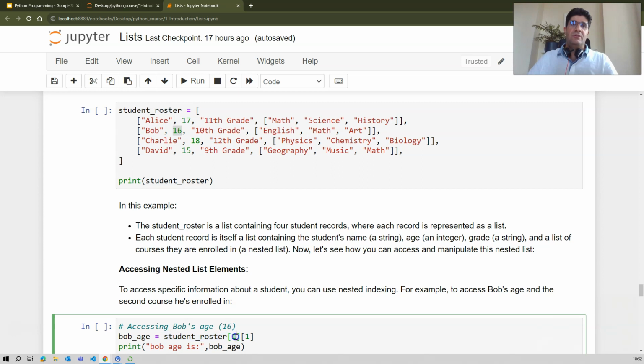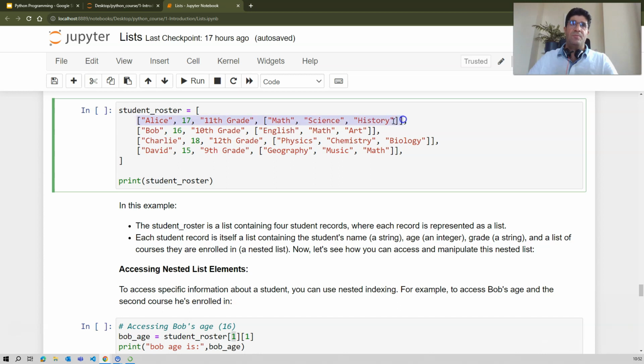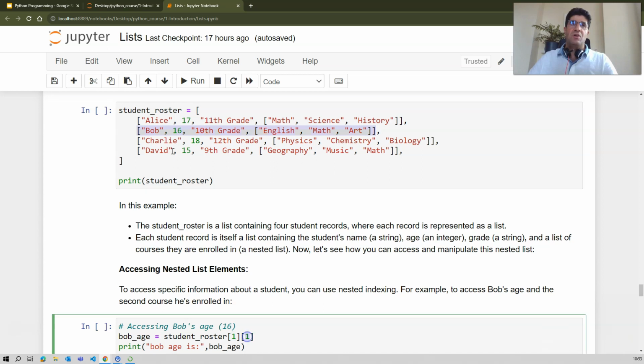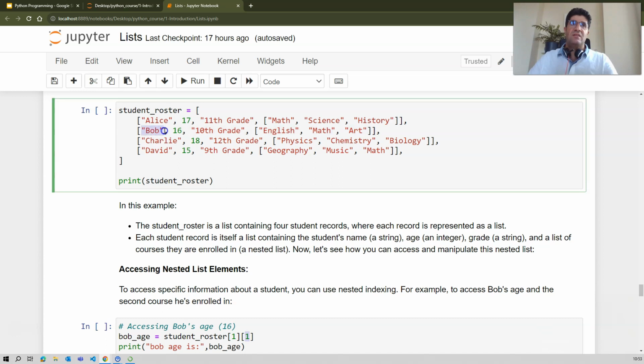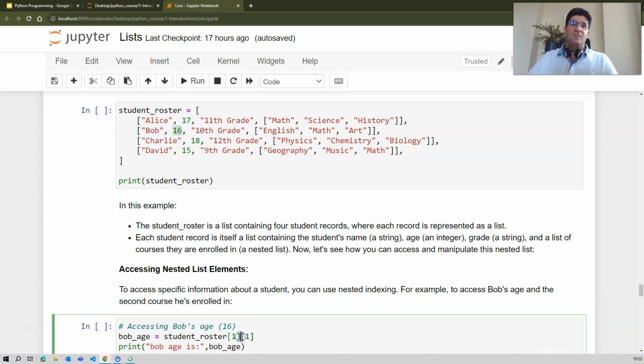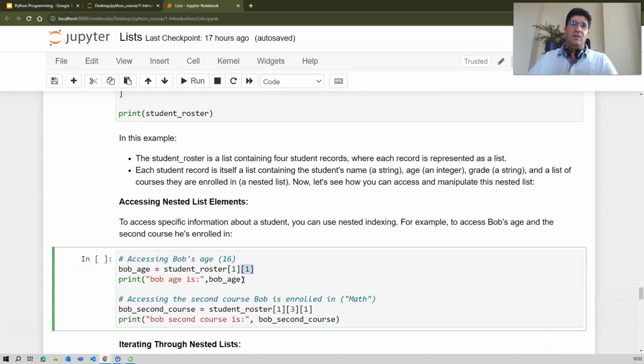Bob is index 1, because this is index 0 and this is index 1. And age is index 1 inside this list. Why? Because the first one is the name, index 0, and this one is index 1. So we said for record 1 inside the student roster, select the item at index 1, which is the age. And then we can print that one.